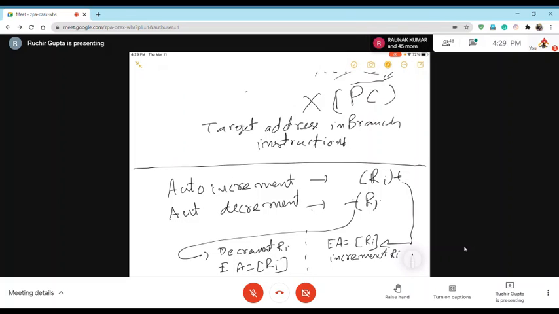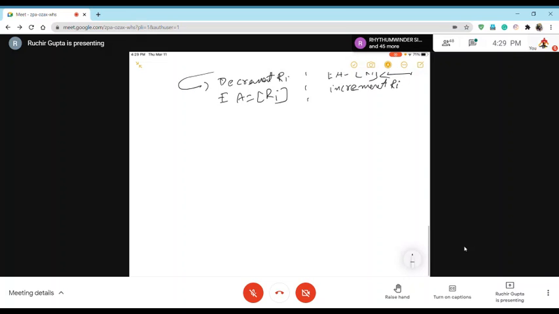Now, let's move on to a little bit small idea of assembly language and assembler, assembling process. So, assembly language you already understand. I am just reiterating that.